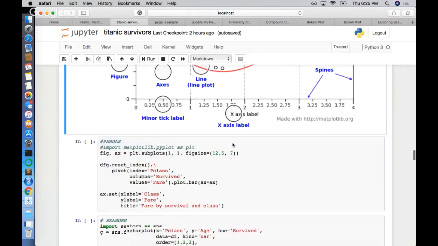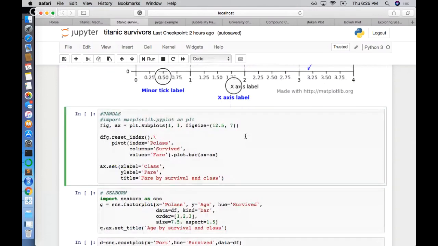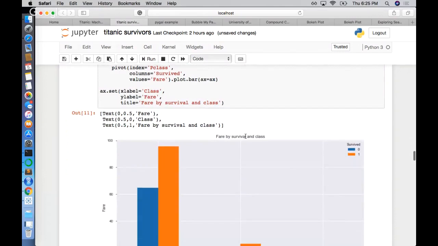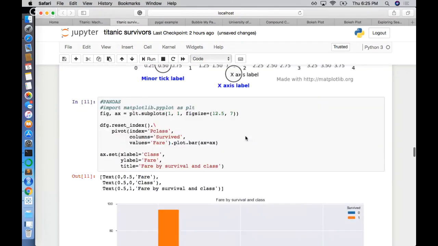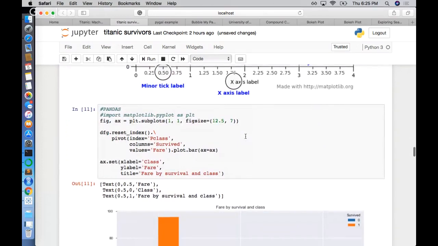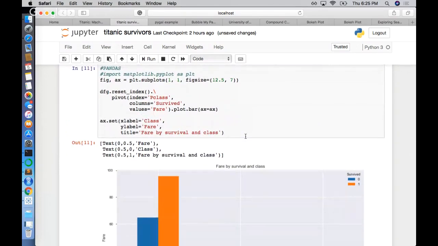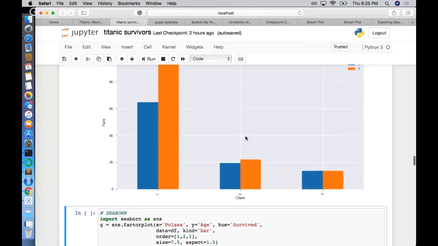So then, what we were doing before, for example, I come back here, and this is just doing pandas. You might hear that pandas graphs your data, but pandas is pretty much working on top of matplotlib. So it's not like there's a special library for pandas, right? It's still matplotlib working here.